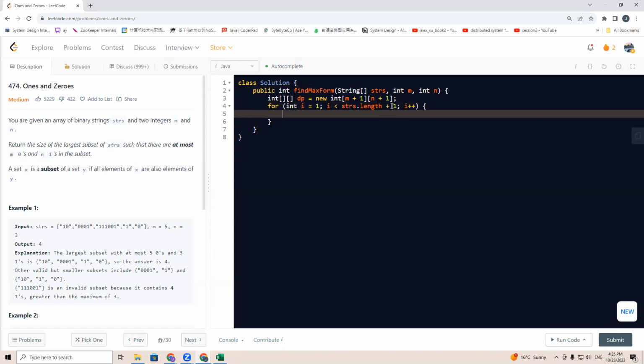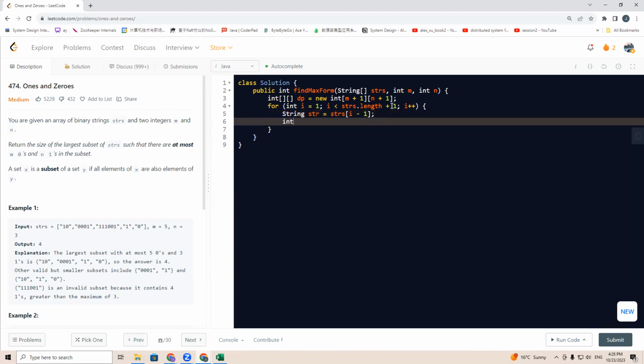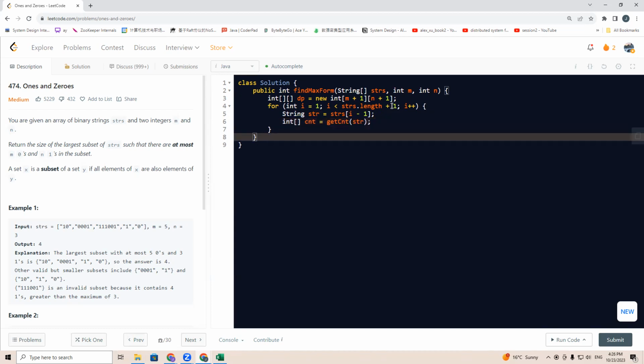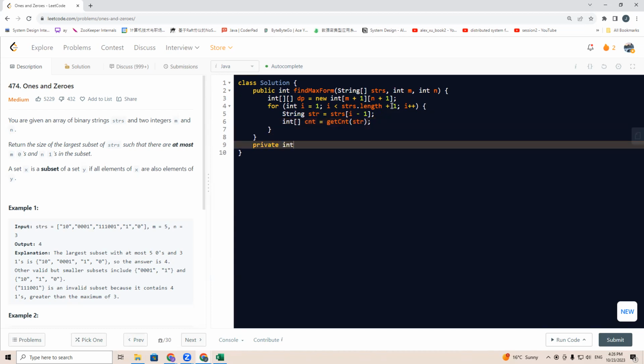So for this string, str equals strs[i minus 1]. We can write a helper function to get its zero count and one count. So we'll have a function for get count.